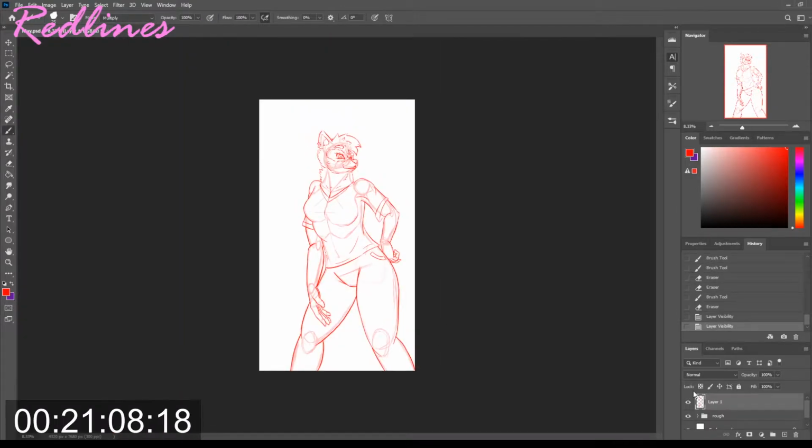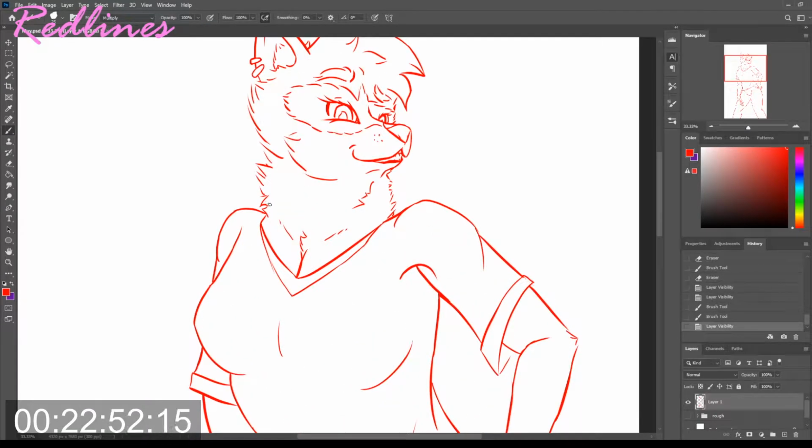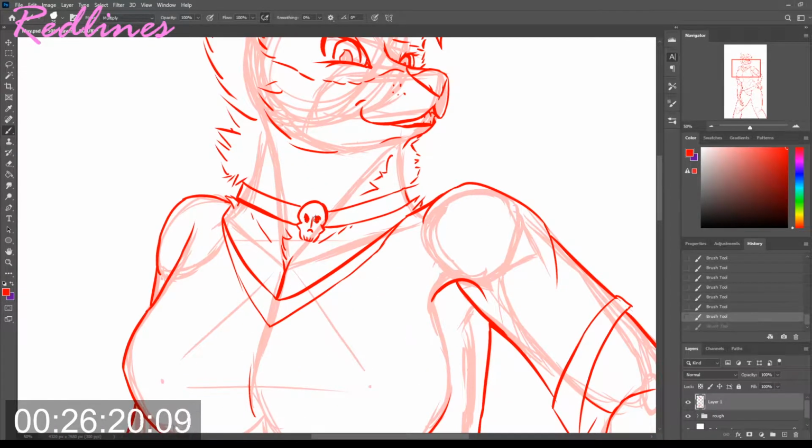Alright, and I believe that's just about it for the red lines. There's a little bit more detail work, but I got like most of the pose down. Here I am making the necklace, the choker, and I decided to go with a lot of skulls in the theme. Made her very goth in the end.